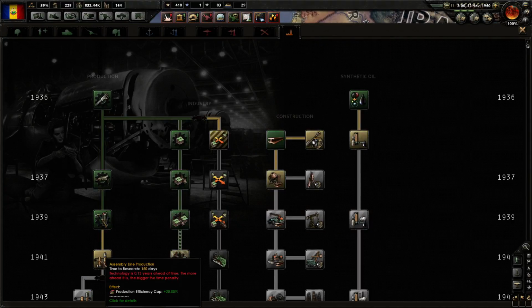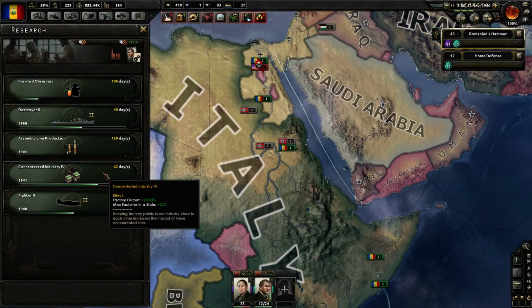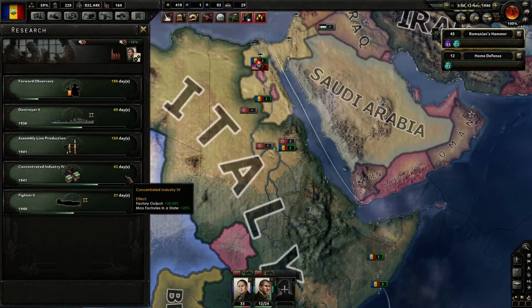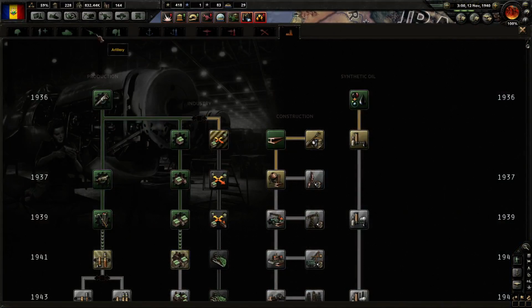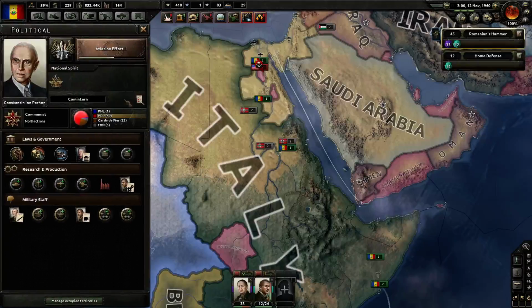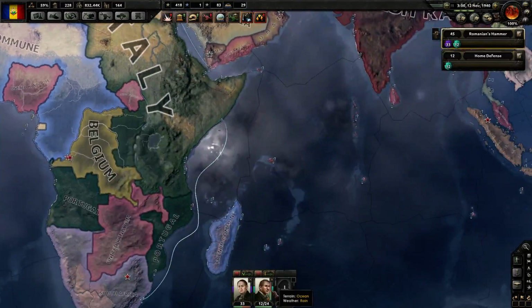Yeah. We'll just go with another assembly line. The other one is about done. Concentrated industry is about done. It's at 42 days left. Once that's done, we'll probably jump, I don't know, probably into light tank 3. It's a possibility.